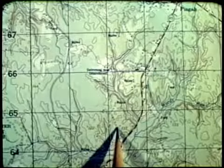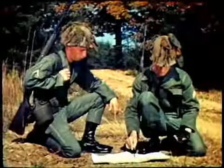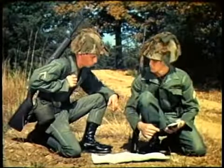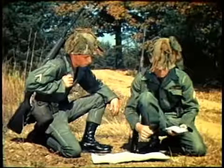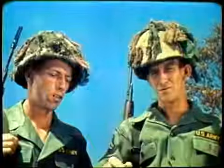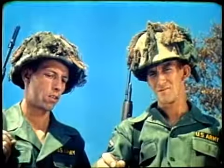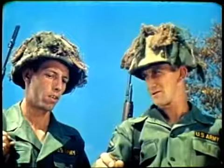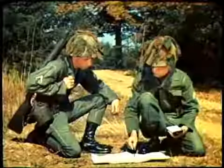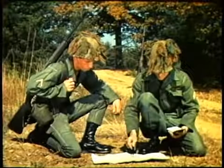They have just completed a reconnaissance mission which has brought them to this location. Now they must rejoin their patrol along a road several thousand meters distant at a designated but unmarked point. Without prior knowledge of the area, how can these men find their way precisely and efficiently to a destination they can neither see nor identify? The military map provides the answer, but the men must be able to utilize the information it contains.